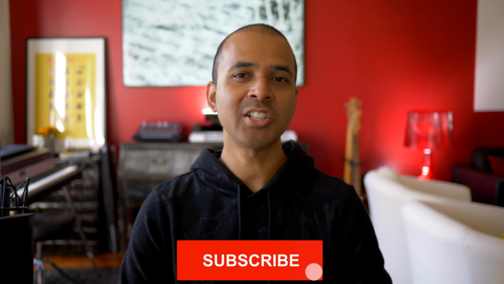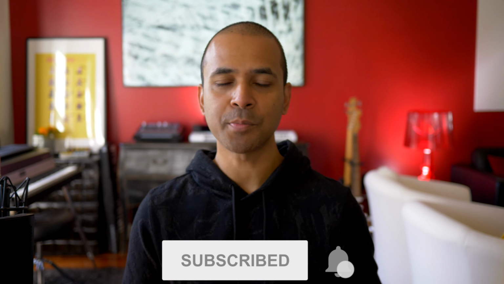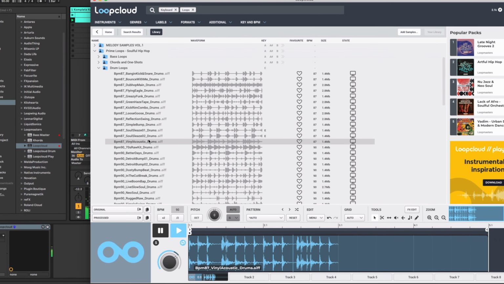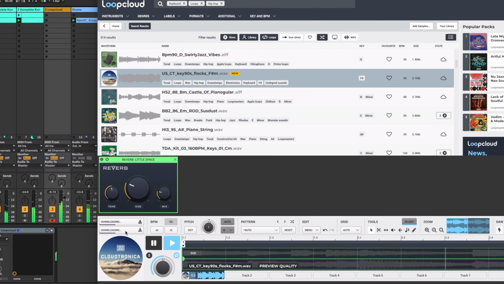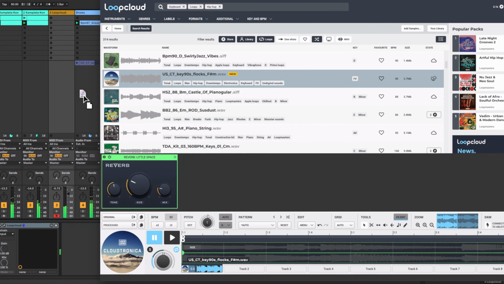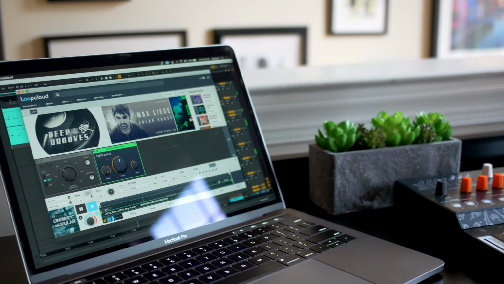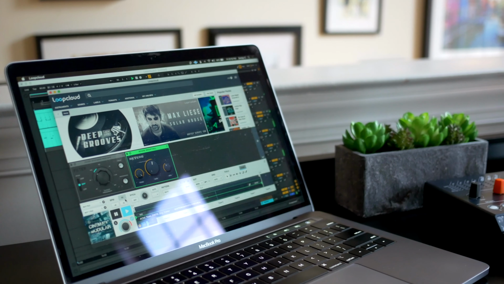Loopcloud helps you audition and download samples and loops from the Loopmasters library and your own in the most innovative way possible, allowing you to hear every sample in the context of your song, in your BPM, your key, while your beat plays. With Loopcloud, you're not guessing what will sound good or hoping that sample pack works with your style. You test samples with your song in real time and only buy the ones that work. That's the killer feature of Loopcloud.